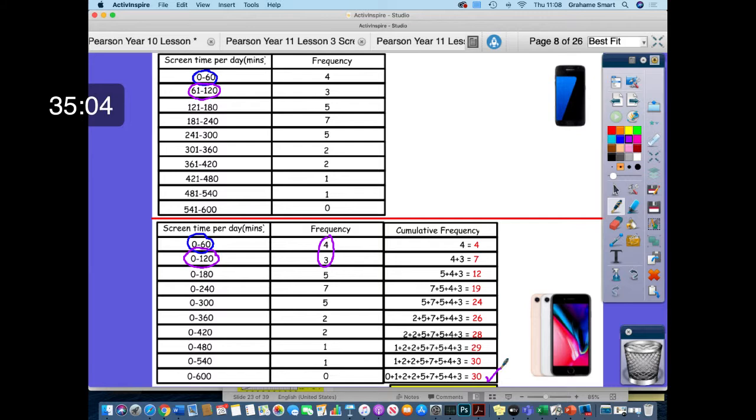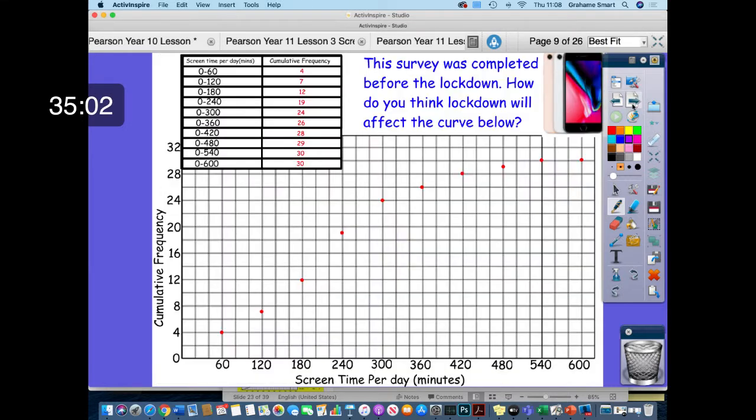So once I've got that information, how do I then put that into a cumulative frequency curve? Well, I've prepared this one, but I'm just going to talk through the key things. I've got this upper boundary here, and I've got the cumulative frequency 4. So if you look, 60 along and 4, you can see I've already made the points here to save me time. If we then look at the next upper boundary, we've got 120, 7, and I've put that on there.